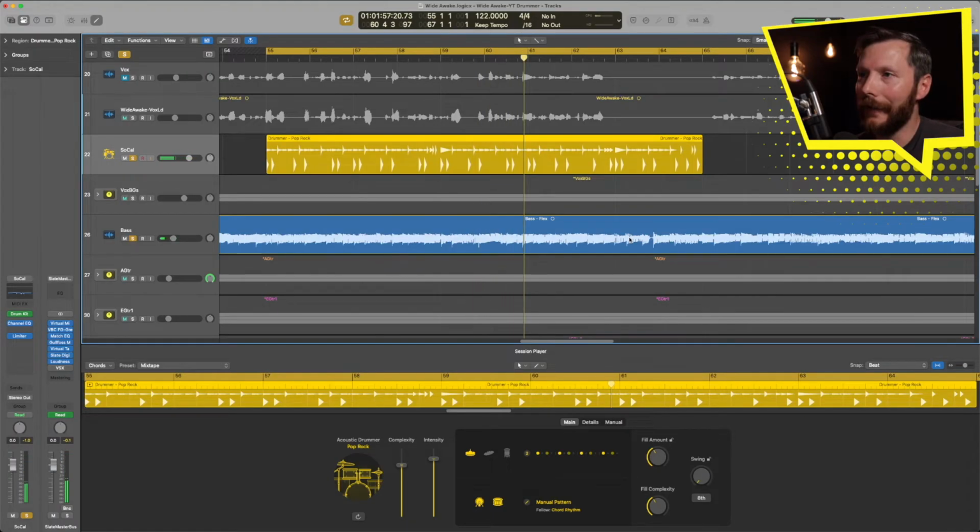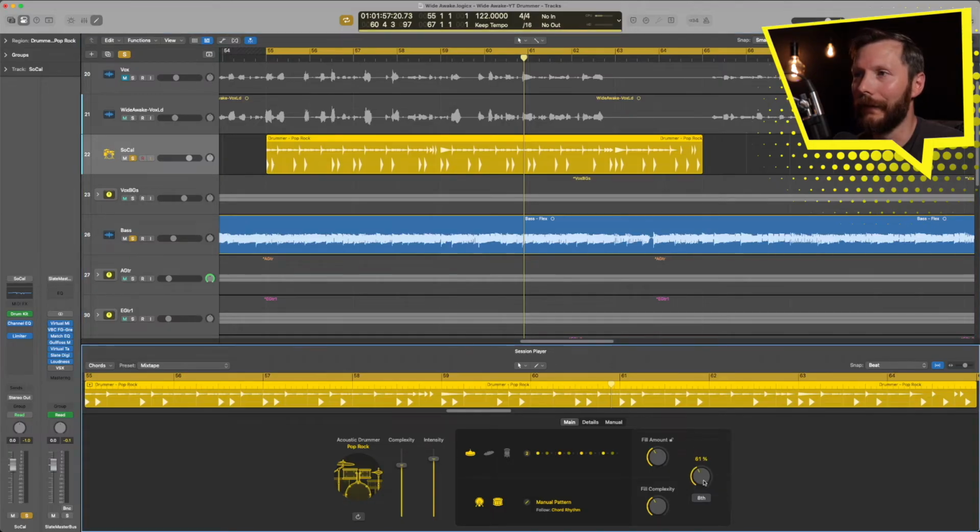Cool. And then we have swing feel. So if you're dealing with a swing feel, then you can turn that up. But in our case, this song is straight, so that's not what we want. But for the sake of example, you can hear that doesn't really jive with the bass.